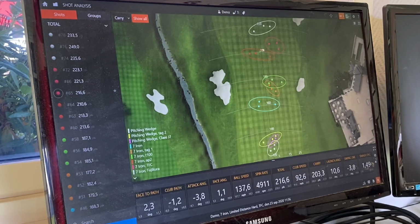that I like. I hate the left miss, and with the forged head, you can see in both 4-iron, 7-irons, and pitching wedges, I was able to hit a fade and not miss it left. So if you're just looking at this, the forged head is definitely allowing me to hit my type of shot shape better, and pretty good spin and distance numbers.